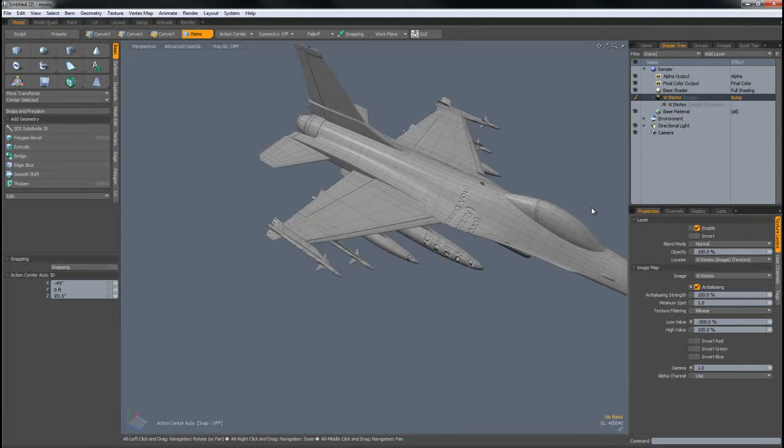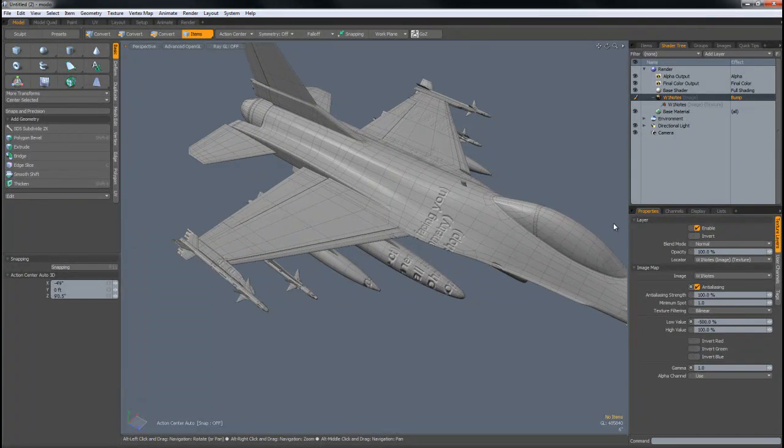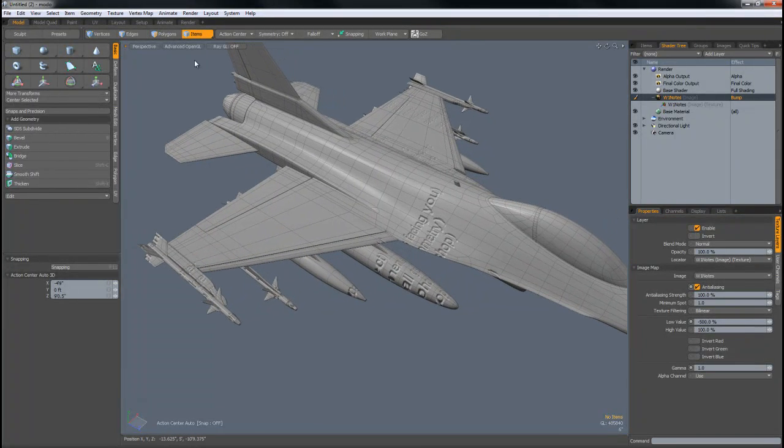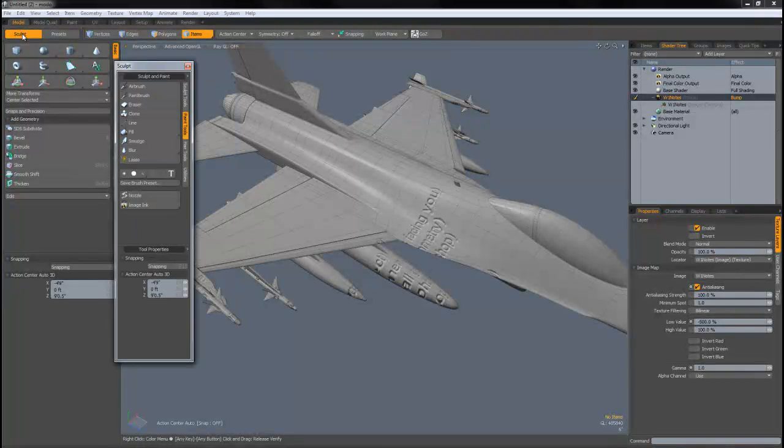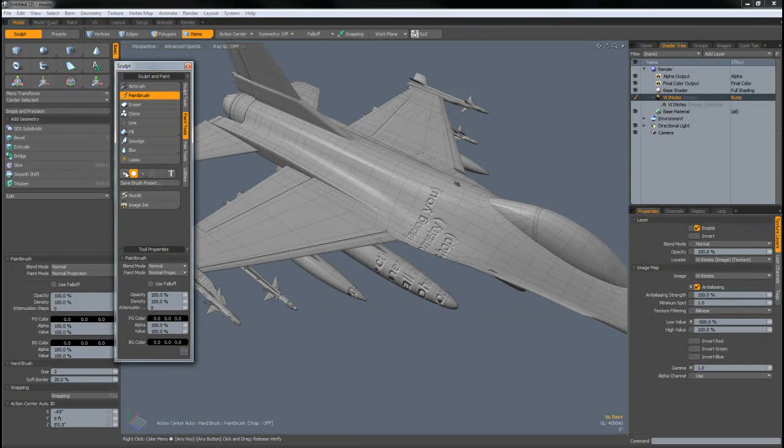So another thing we can do now is just start painting. So click on sculpt, and then there's all these different types of sculpting. Click on the paint tools, and then grab a brush, paintbrush.